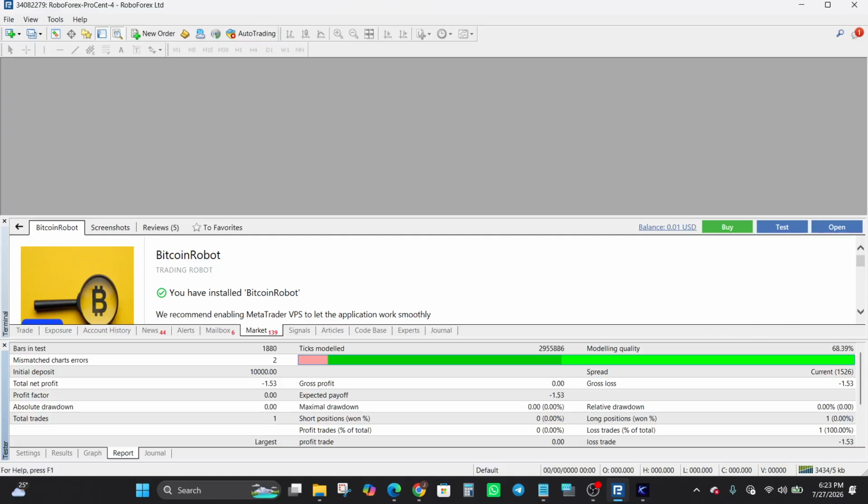We don't really get enough data to evaluate consistency, trade frequency, drawdown characteristics, or how the system responds across different market conditions. Similarly, metrics like profit factor or win rate don't provide much value here because they are based on just a single losing trade. Normally, these statistics become much more meaningful when they are calculated across a much larger sample of historical trades.